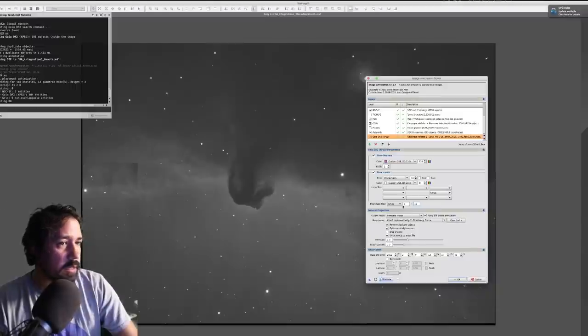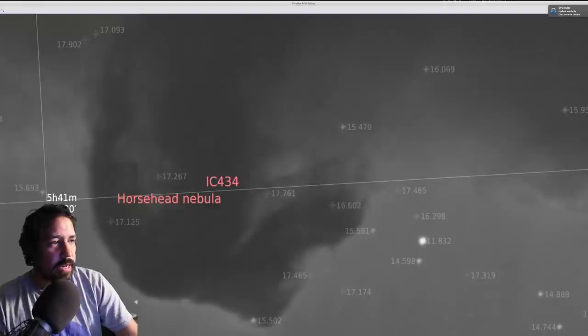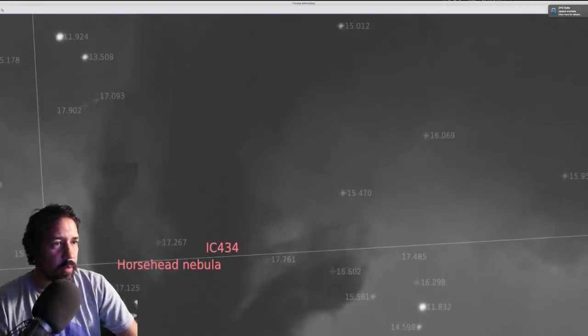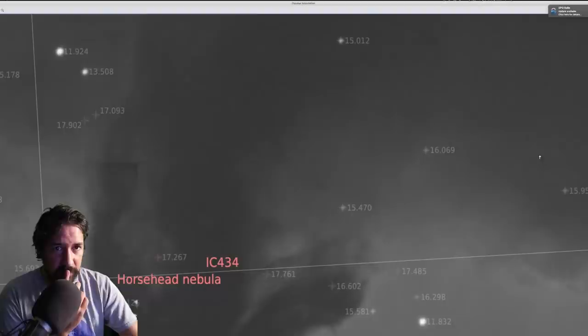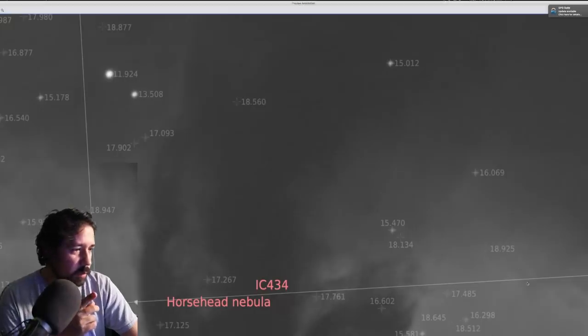So I'll close this, change the mag filter to 18. Okay, now you'll see it's picking up a lot more of those stars that it missed before, and we're getting all the way down to 17.9 here. Look, it's barely on the edge of perception here. I'm going to push it all the way to 20, why not?